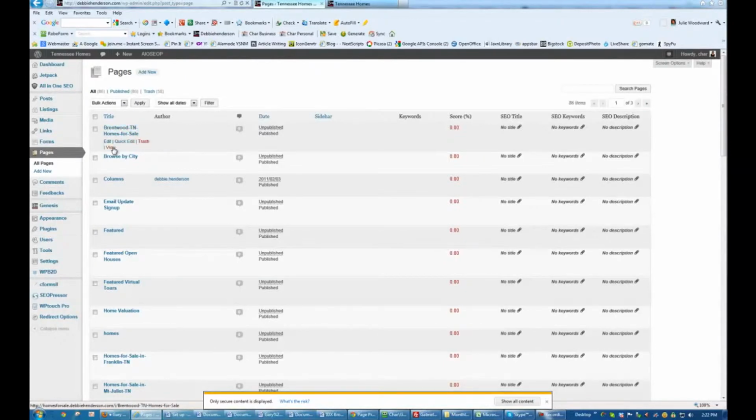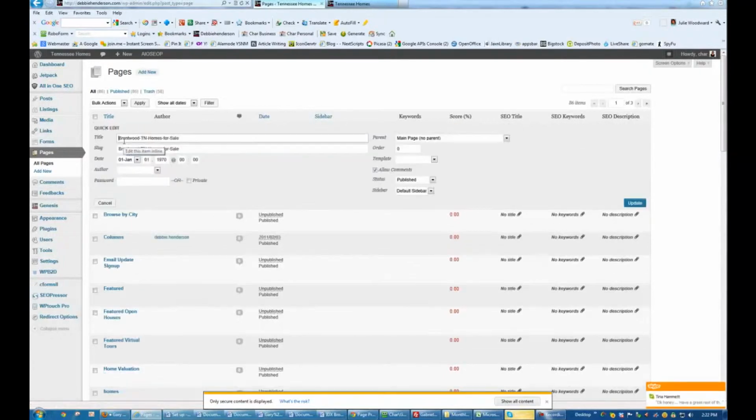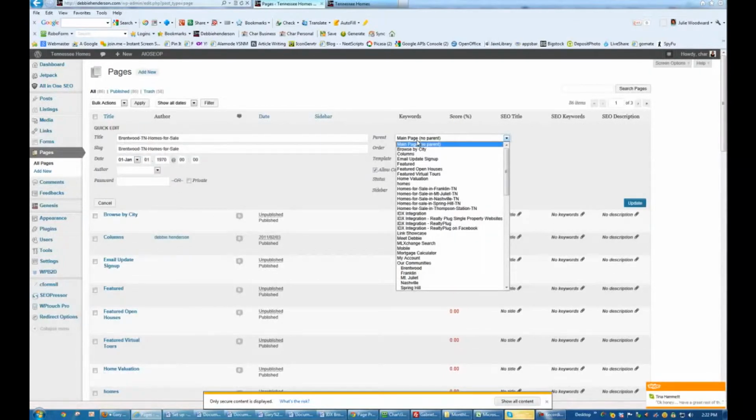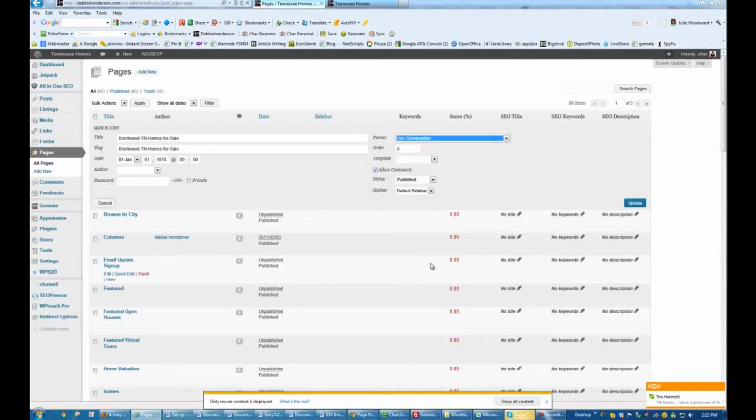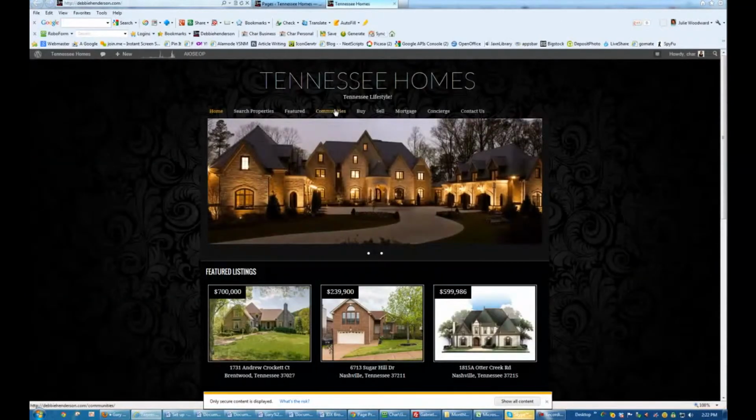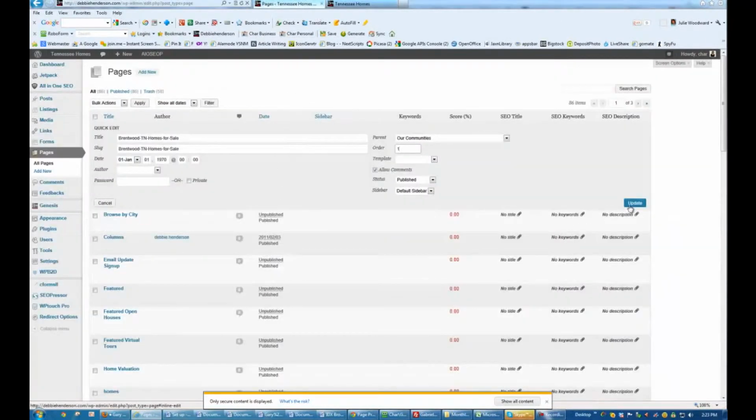For this one, we're going to start with what's at the top, and this is an IDX page. I can see by looking down here what it is, and it needs to go under Communities. So I'm going to move the main page parent to Communities, and make this order 1. Frontwood. And I'm going to make sure that the title does not have these dashes in it.